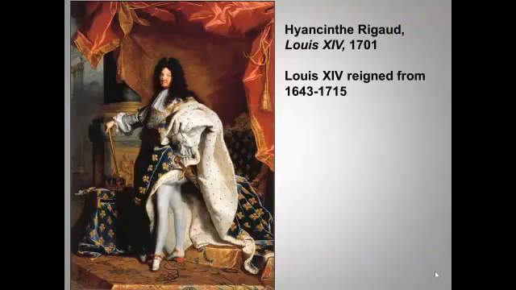Louis XIII's son, Louis XIV, ruled France for 72 years. He came to the throne when he was only 7 years old, so he reigned for most of our Baroque century. Civil war broke out again when Louis XIV was a young boy, this time because the French nobility was revolting against French royal power, and young Louis was forced to flee for his life.